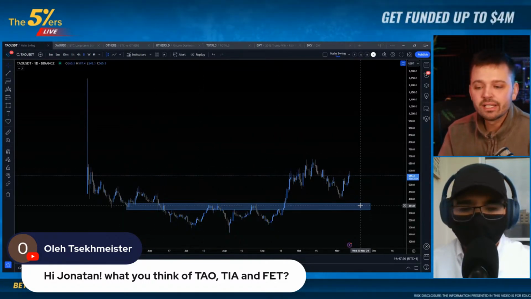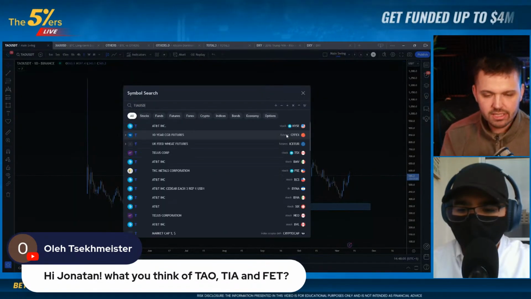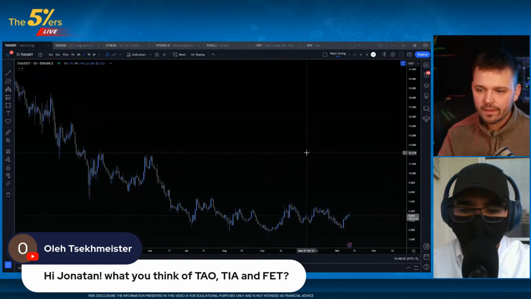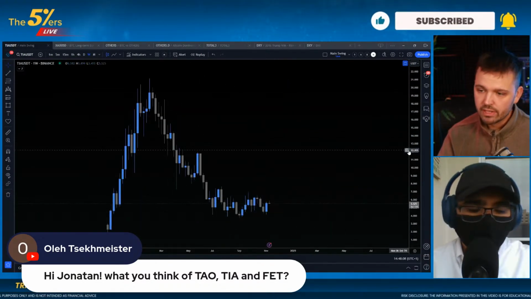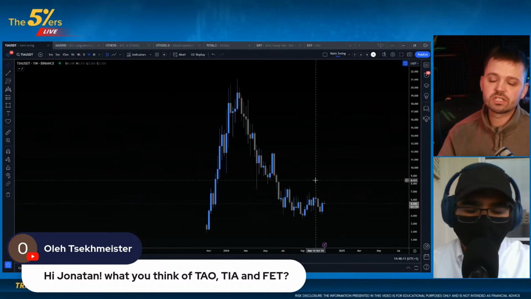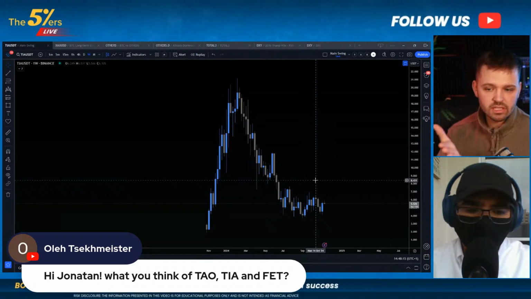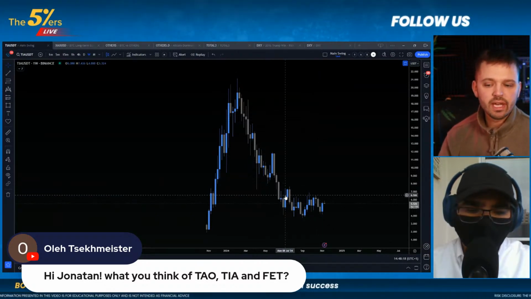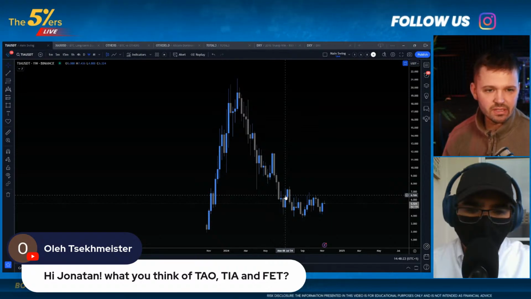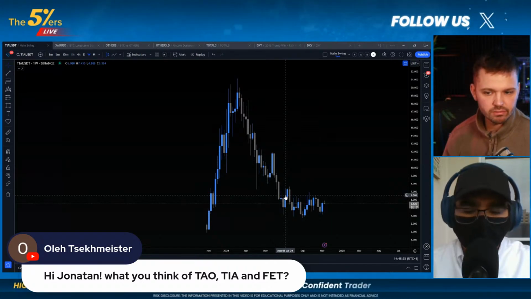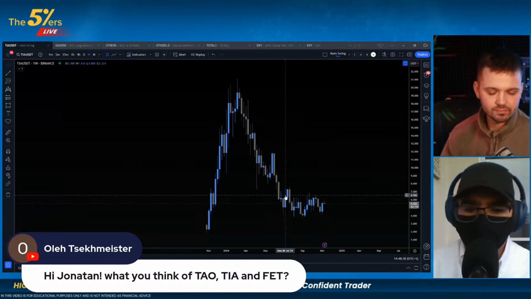But I want to find an AI altcoin that is at support and not at resistance. So let's look at TIA. This looks much better. If this product has potential, which, looking at the chart, it doesn't, if I'm going to be honest with you. Because if an altcoin cannot perform in this environment, then it's just an absolute shit product. This is a shit coin, something that I would absolutely not invest in.